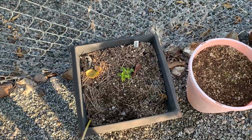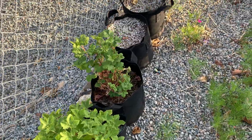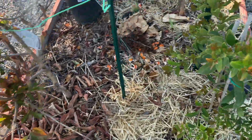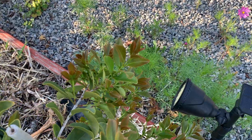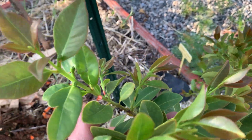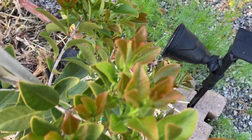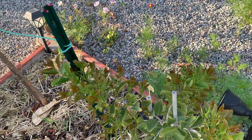My stevia, some sweetener, papaya, a couple of red currants, flowering red currants, a couple more papayas. You can see the lemon guava. It's doing real well in the ground here. It's really loving it in the ground. I gotta stake it up a little bit better. Start putting some bigger stakes on it. It's gonna get a little bigger.